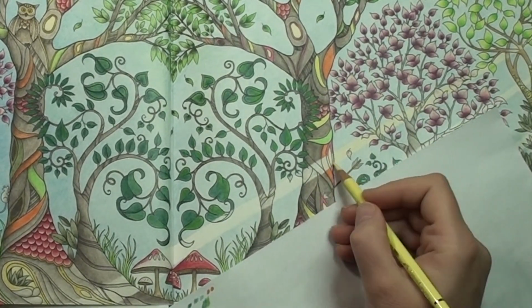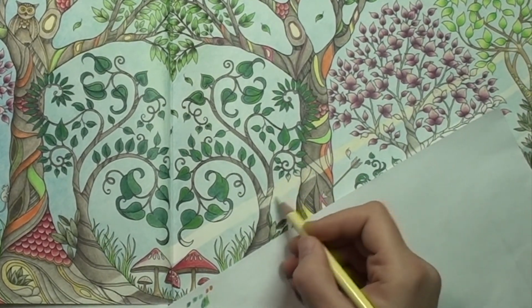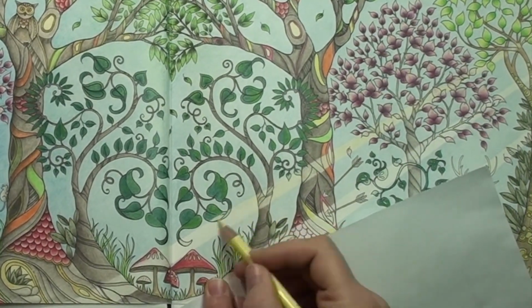After I finished all three sunbeams, I noticed part of the root on one treehouse tree needed a little straightening and touching up, so I came back in with the walnut brown and touched that up. The finished spread is up ahead.